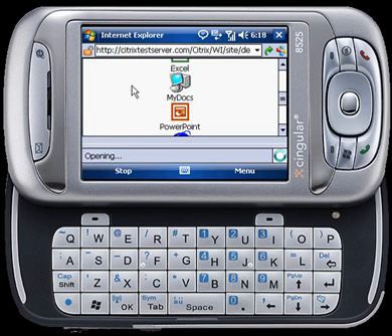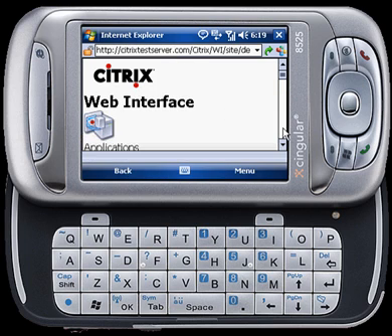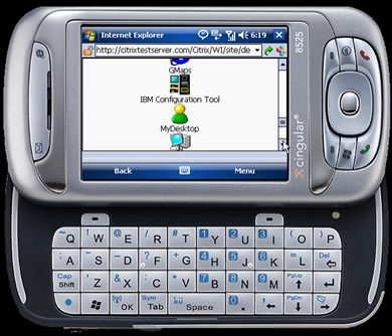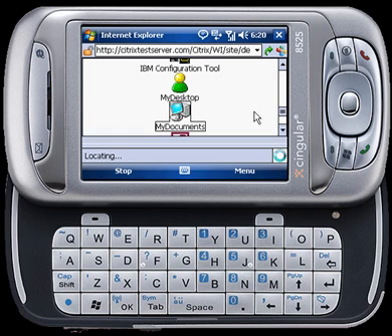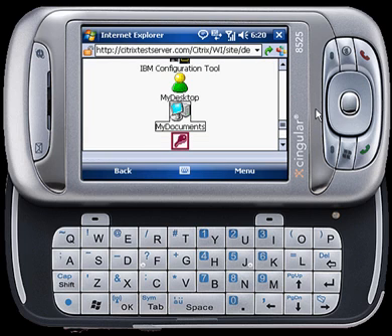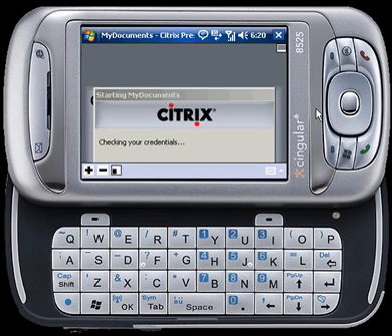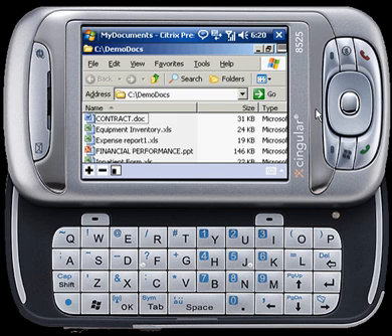Now what I'm going to do is show you a different method of launching applications and or files. In a lot of cases, I'd rather launch the actual file that I'm going after rather than the application. So in this case, I'm actually going to launch my documents, which is File Explorer published on XenApp. So File Explorer is coming up. Once again, my credentials are being passed through because I'm already logged into the web interface. Restoring the Wireless WAN connection, mapping the drives, and File Explorer is up.